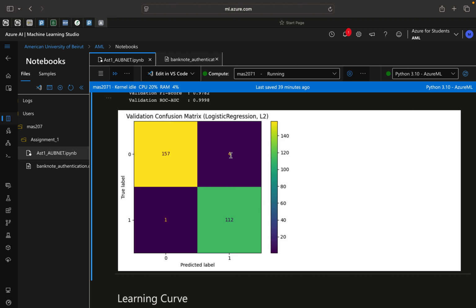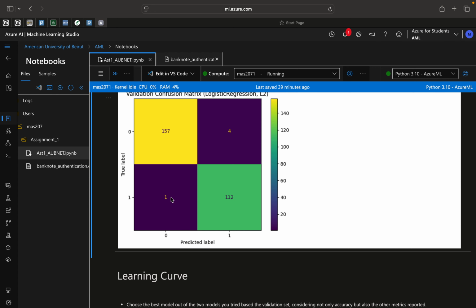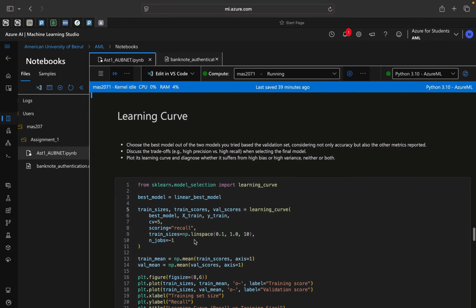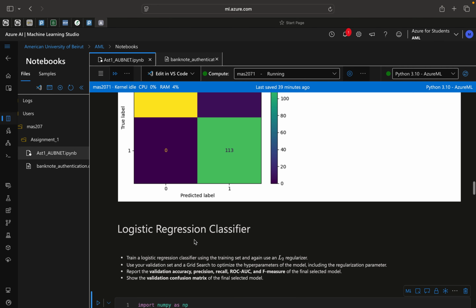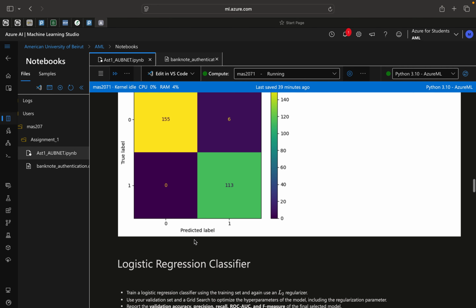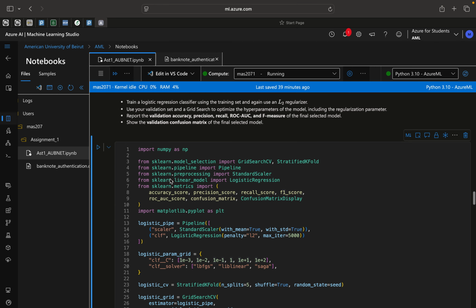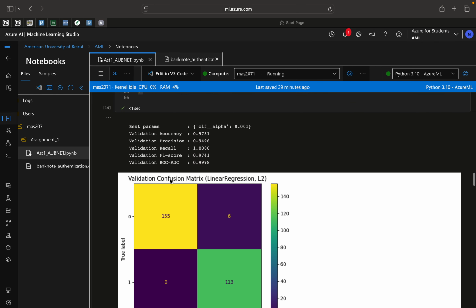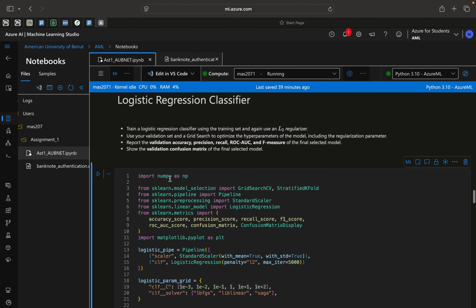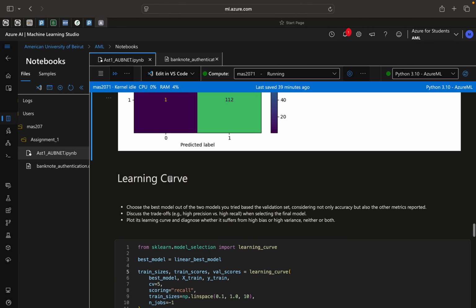Okay, so we don't lose anything, but we don't gain anything at the same time. So it's very crucial that we don't have any false negatives. Okay, and that's why I chose the linear regression model, because it has no false negatives. Okay, and I've tested it on multiple seeds. It yields the same result, so no false negatives.